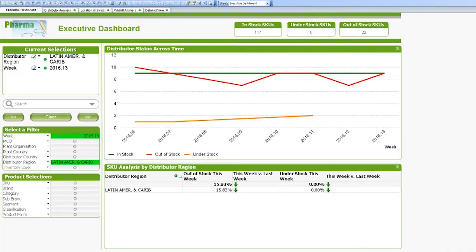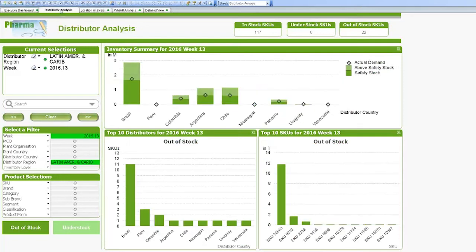Now that I can see that the number of out-of-stock and under-stock distributors are increasing over time, I will now go to the Distributor Analysis tab to dig deeper into the issue and investigate what exact distribution centers and SKUs are contributing to this out-of-stock and under-stock trend. I would also be interested in knowing how much of the actual demand we will be unable to meet in those centers. Right now, the dashboard is set to show the top 10 distributor countries with the most out-of-stock in both the top and in the bottom chart. I want to know if any of those top distributor countries will actually fail to meet demand.